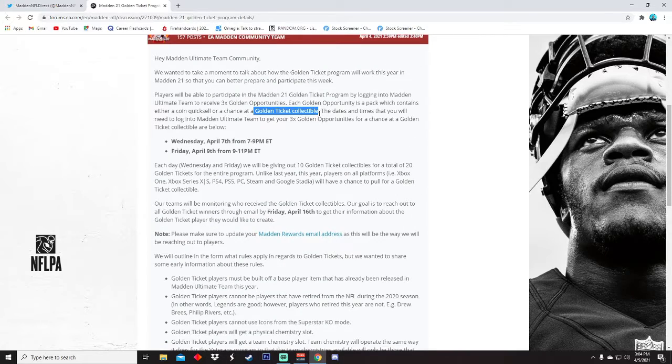If you do pull a golden ticket collectible, let me know in the comments, who would you make? Personally, I honestly don't know who I'd make. I'd definitely make someone on the Giants. I'd probably go golden ticket Daniel Jones. I'm gonna be completely honest with you. Either Saquon or Daniel Jones golden ticket. I'm sorry, that's definitely who I'd make. I'm thinking about golden ticket Saquon or Danny Dimes. Definitely my 2 choices. But let me know in the comments who you would make. I'm intrigued to see who you guys want, because there's so many different options you could do.